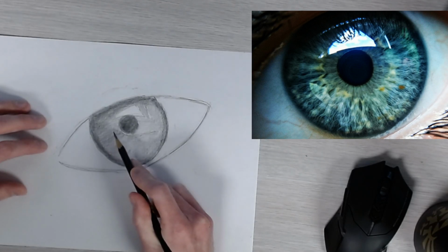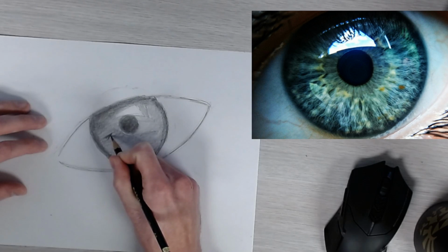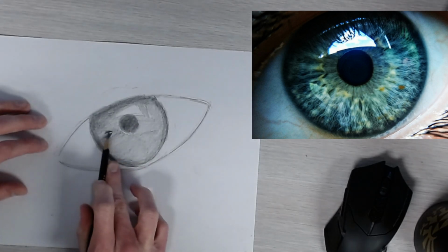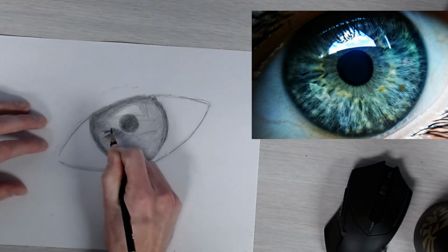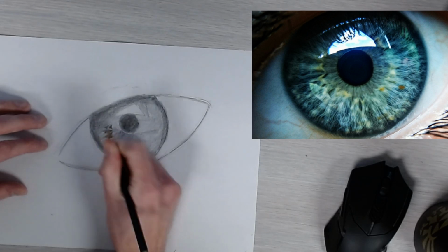Okay, next comes all those little fun details that you see in there. So what we're going to do, we're going to just kind of graph these in, and every eye is different. Trust me, every single eye you are ever going to see, they're different. So same thing that we did last time with the cat's fur. We start with the dark area and look at where the dark areas are. We add those in, and then we are going to blend or shade those areas right back out. And they kind of look like little slingshots. You have a dark area right there, and it kind of goes down like that. Then it fades back out. So you see how that kind of looks like a slingshot? That is kind of how an eye looks.